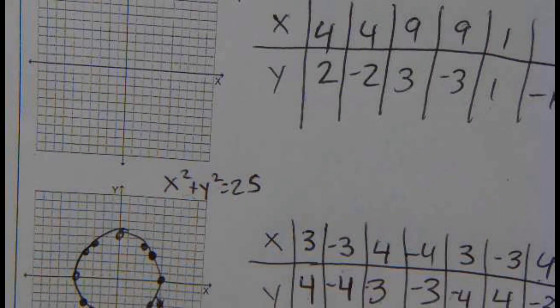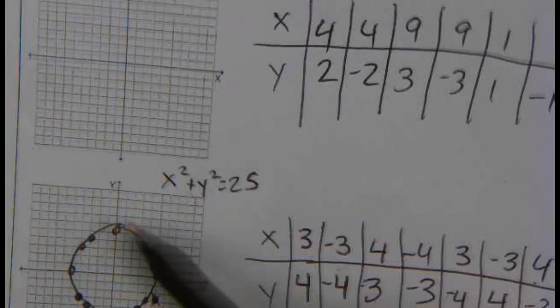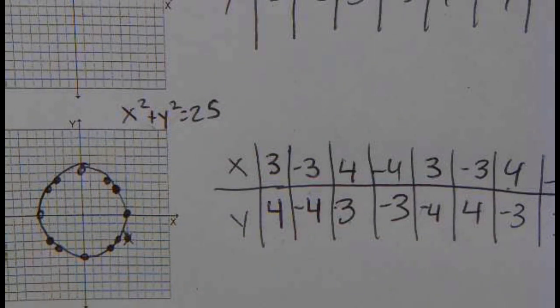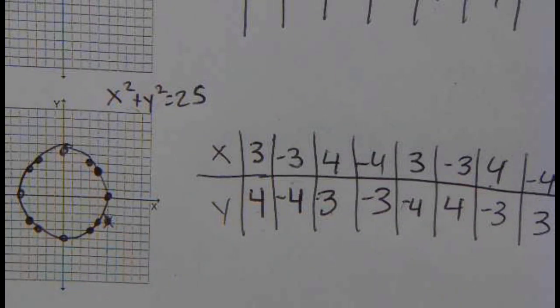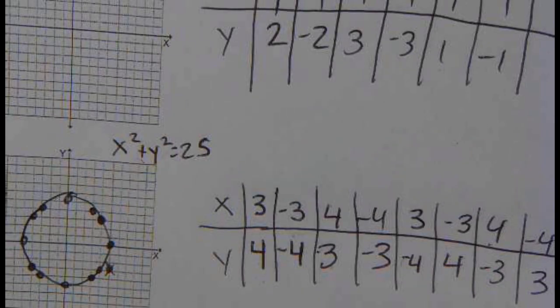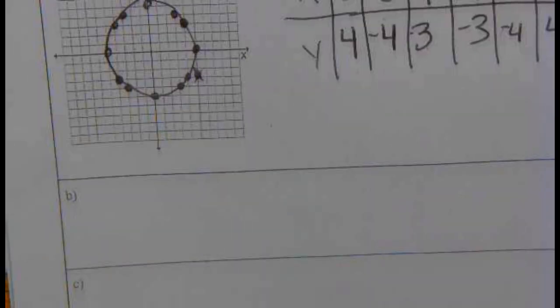They are not functions because they don't pass the vertical line test. It cannot be a function if you've got one x that has two different y's. So that would make it not a function. All right, so let's try to work through this lesson quickly. Let's see what else it says. It says on part B, I already told you what they're asking for there. You could write something if you want.